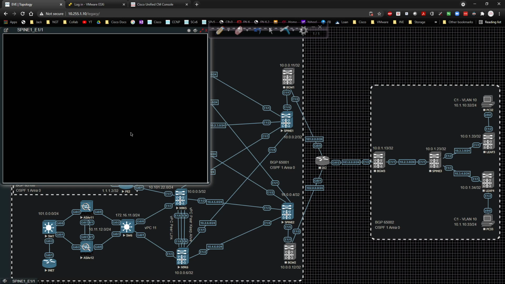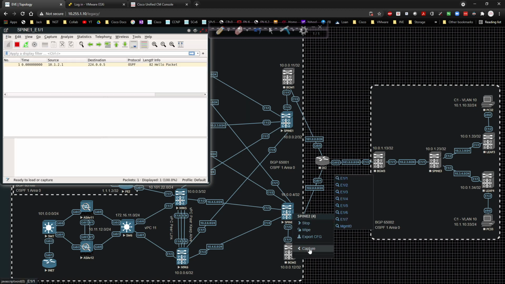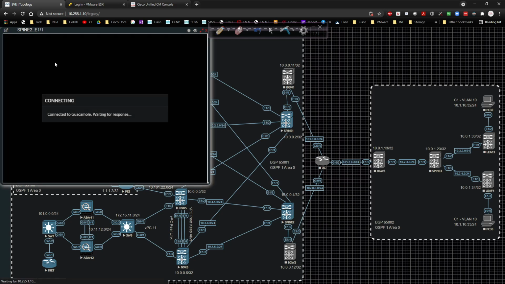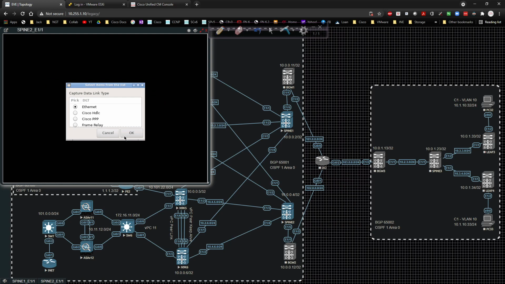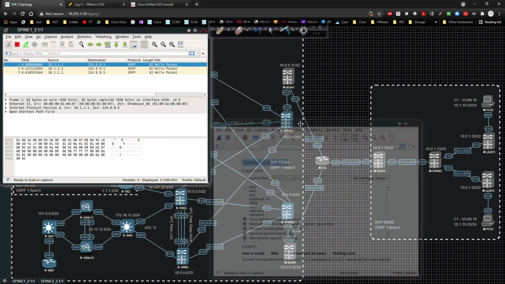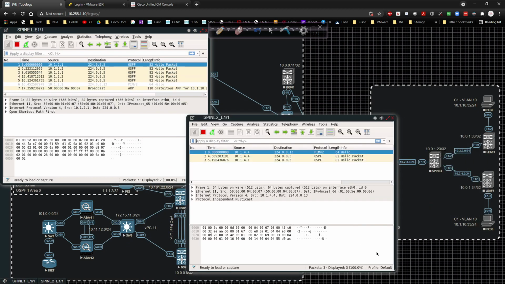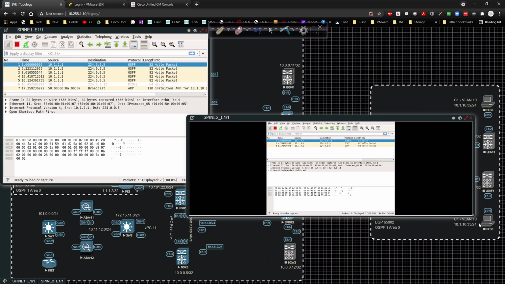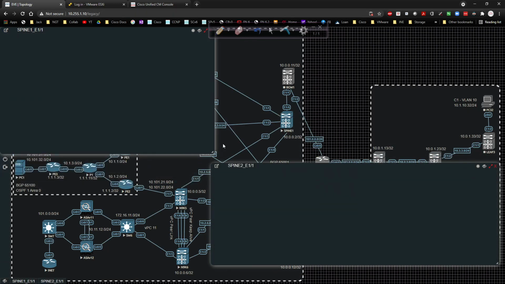That's better. Click on this guy, and then I'll do the same thing on spine 2. We'll go capture E11, reconnect, click OK. So I'm going to have him hanging out down here. Go ahead and move these over a little bit so it's a little easier to work with. Same thing with this guy.